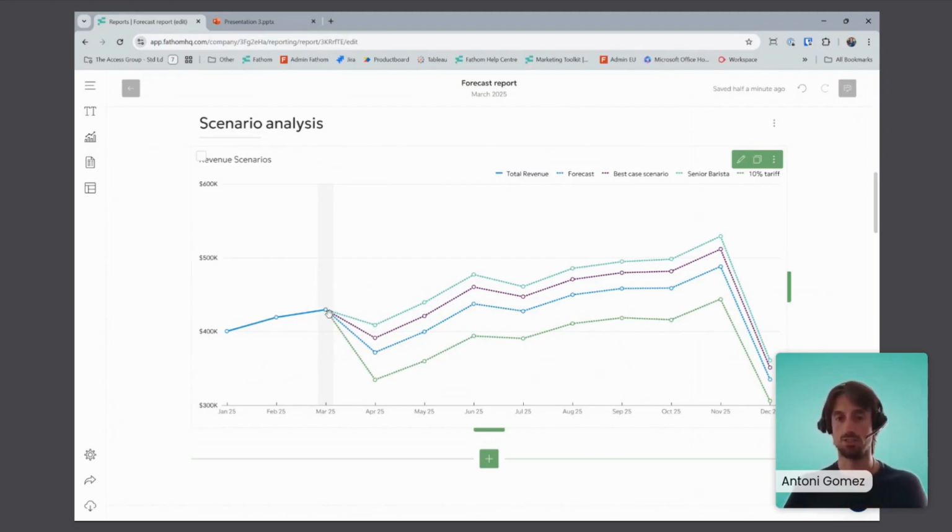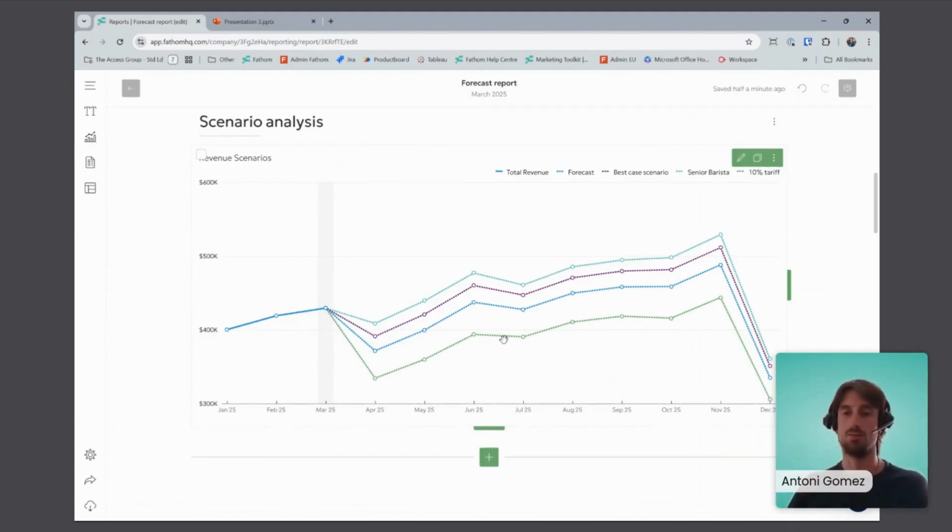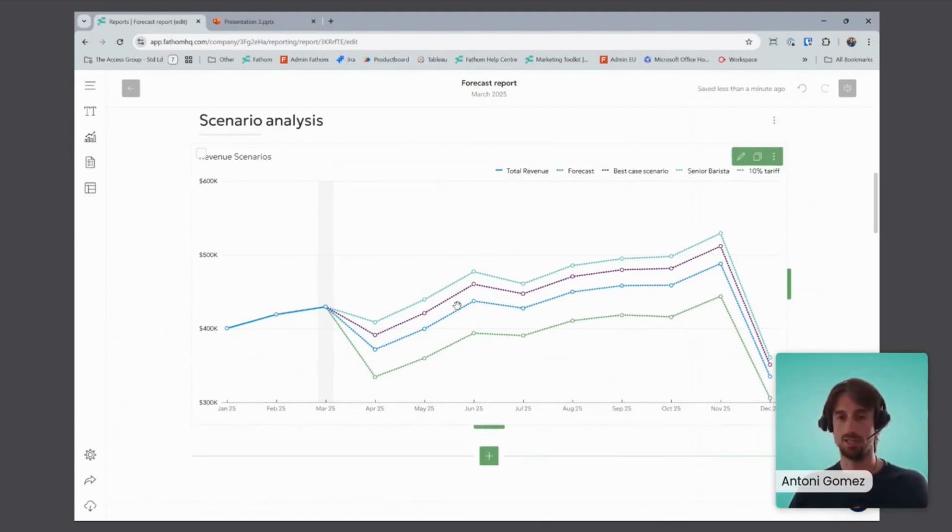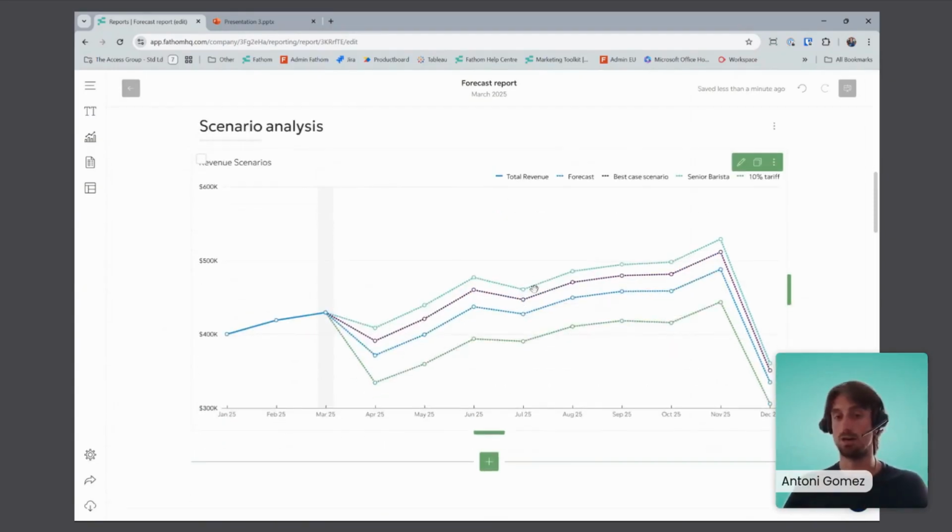And obviously, as this dot travels forward, as we get through to further months in the year, this fan will change and it will expand or contract. But every time we can be thinking about what actions we need to take if the probability increases of us ending up higher, or if the probability increases of us ending up lower. What are the contingencies, what are the actions we can take, because whether it's high or low, it's going to be the same action either way. All those sorts of conversations become a lot richer when you've got a scenario analysis like this.